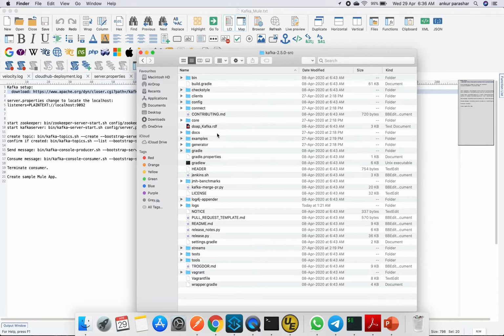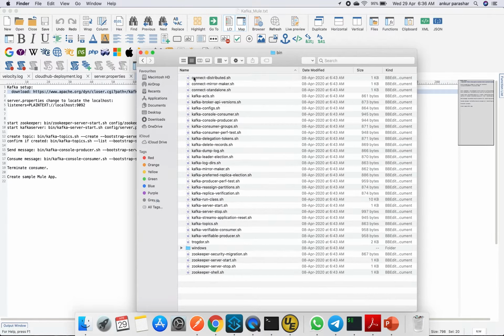So there is a particular folder structure which it follows. It has a bin folder that has all the shell scripts. The relevant ones for us will be zookeeper-server-start.sh and kafka-server-start.sh.